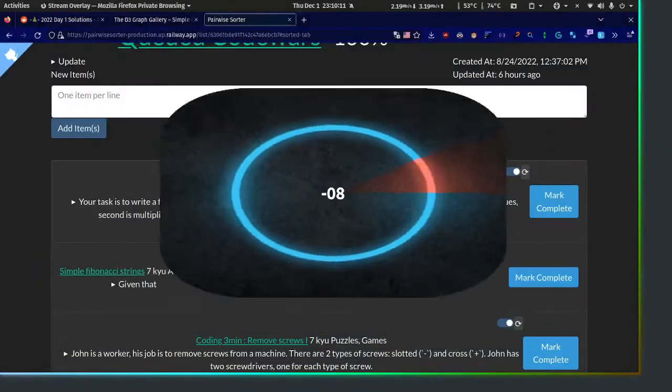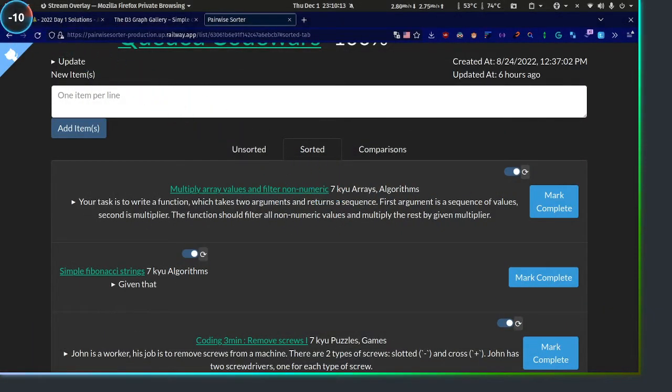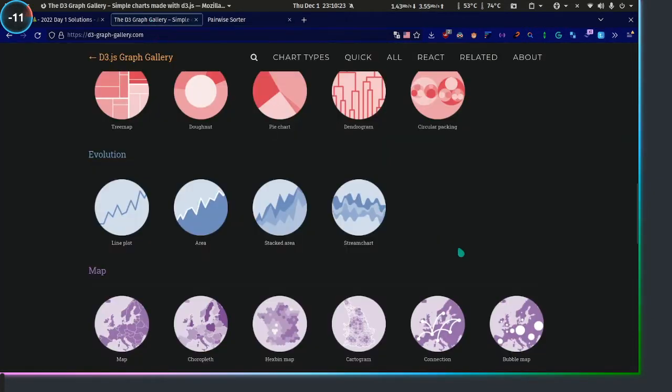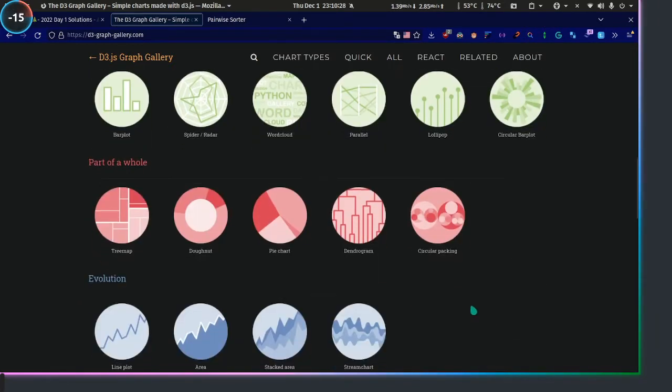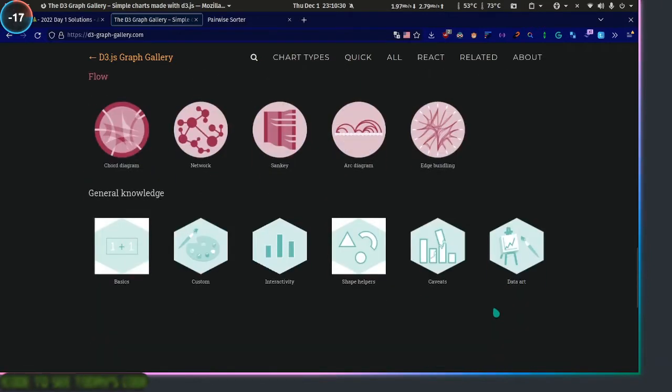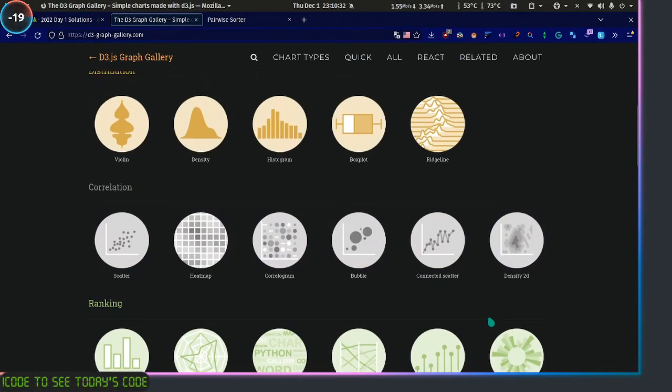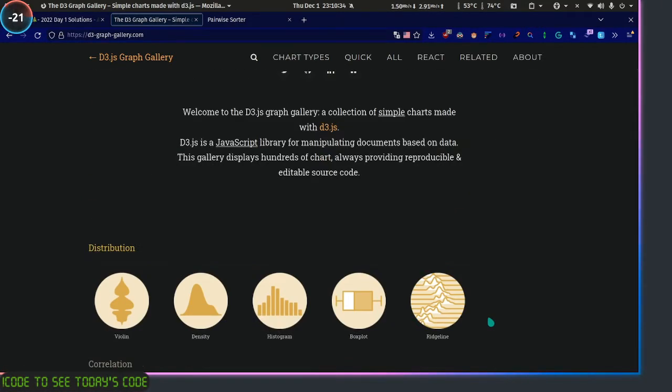Today is another Advent of Code attempt. Of course, I'm like an hour away from the actual Advent of Code, so we're going to start off with an easy little Code Wars here. And then I had an idea to try and make some kind of visualization out of day one's solution. And then, of course, actual Advent of Code will be upon us.